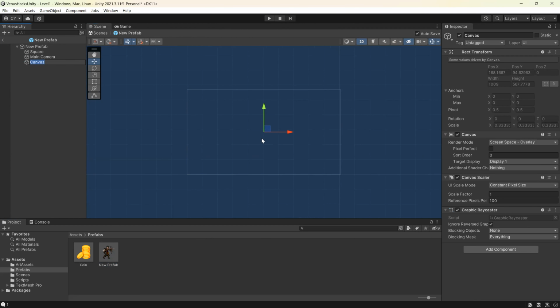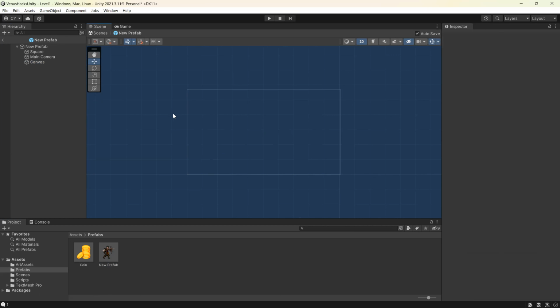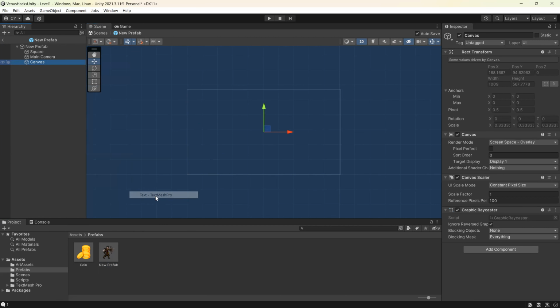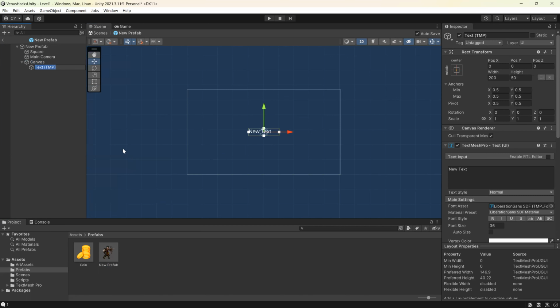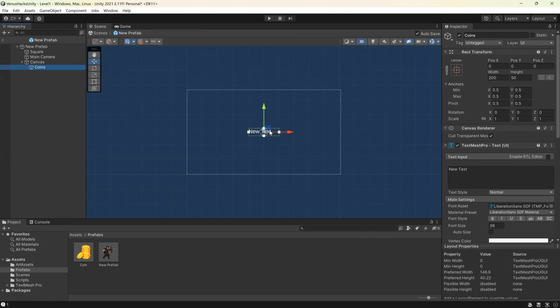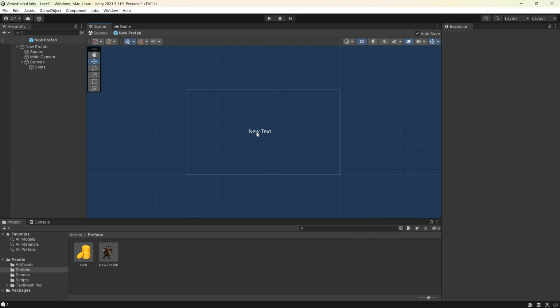You can double click it to zoom out. You'll see it's huge compared to everything else. And then we can add in on this a piece of text. Okay, and we'll just call this points. And we probably want this to not be right in the center of the screen because that would be annoying if you were playing the game.